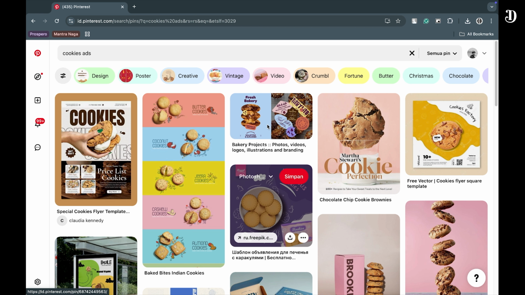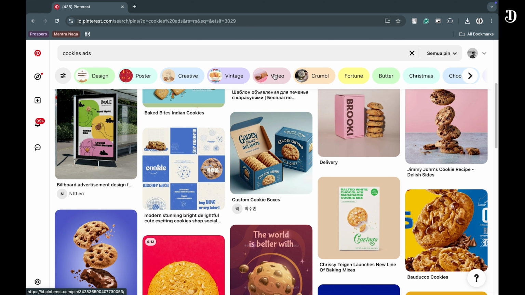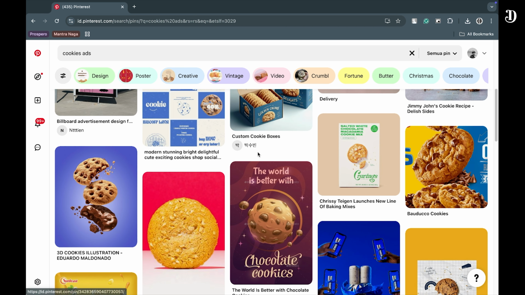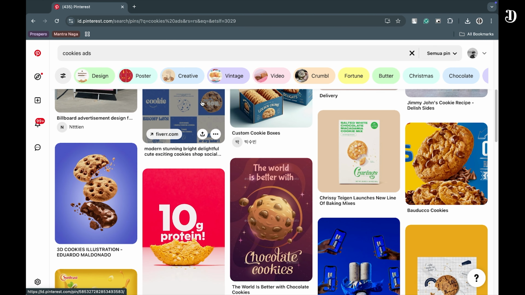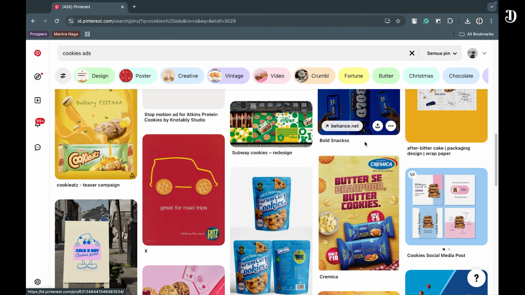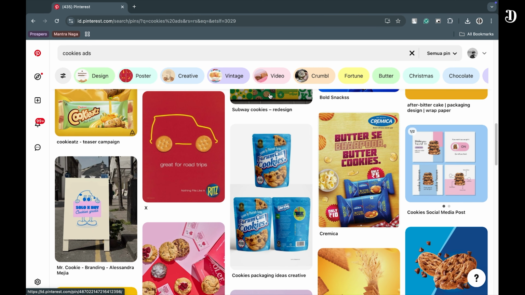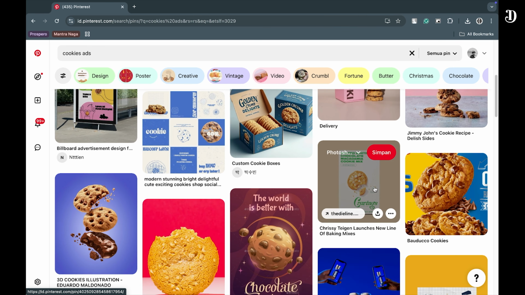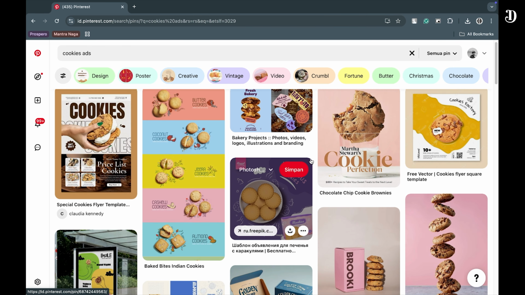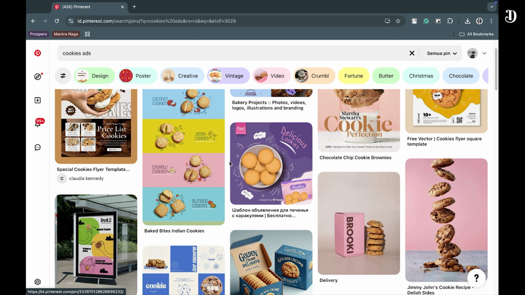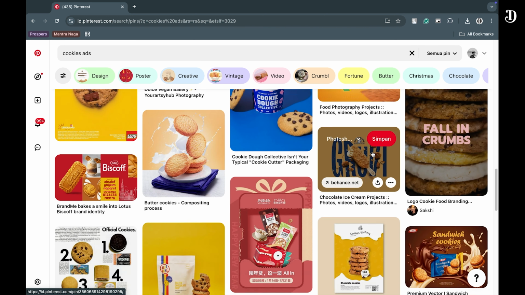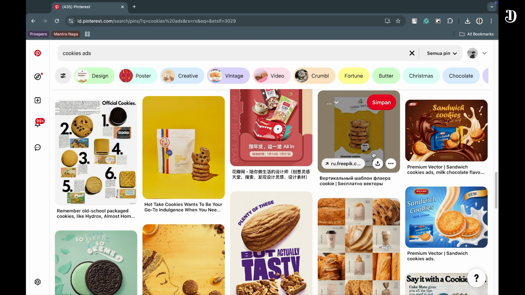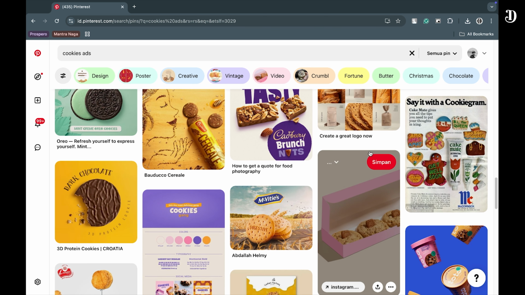When it comes to typography, I'm going for a playful display font that really matches the fun vibe of the cookie brand. It's all about making the text feel welcoming and light-hearted. As for the color palette, I want to make sure we're staying true to the product. We will use a rich, dark chocolate brown and a warm, creamy peach to reflect those delicious cookie colors. It's simple, yet really mouth-watering, right?